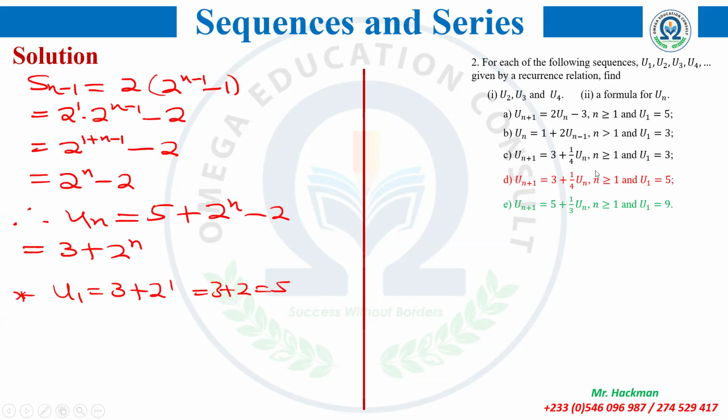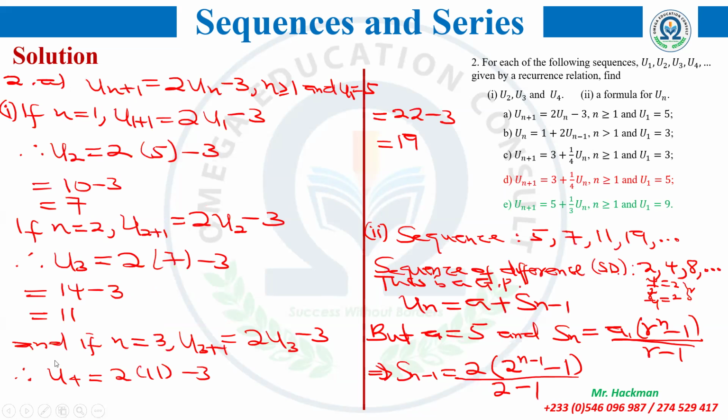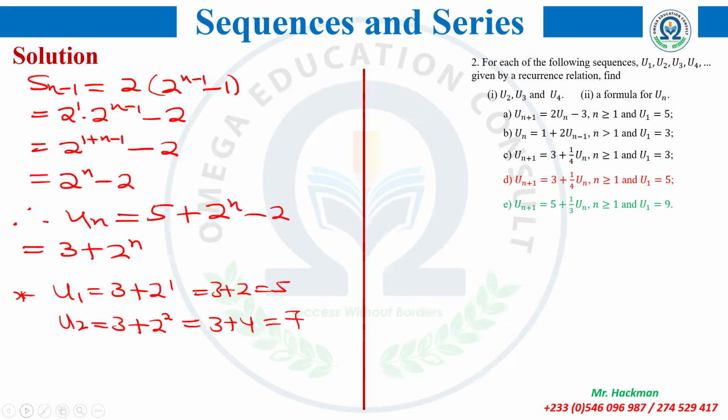So let's do the second one. For the second one, we have to go and pick it from the other slide. So U sub 2 will be equal to 3 plus 2 to the power n, and your n now is 2, so 2 squared. And that will give you 3 plus 4, and that will give us 7. So let's go and check whether the second term U sub 2 is 7. U sub 2 in the sequence is 7. You get it. So you can try the rest if you want to. As I've told you, it's not necessary once you know you are on the right track. Point well made, my professors.